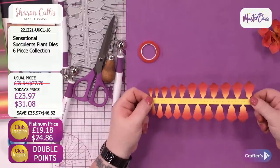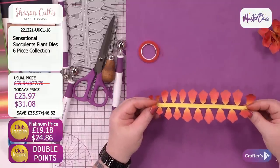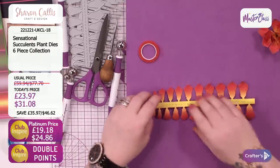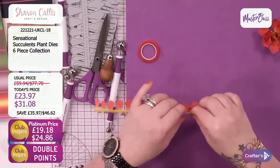So depending on how you want this to look, if I fold it this way, they're going to curve in. If I fold it this way, they're going to curve out. So entirely up to you. Again, have a little play, see which you prefer with the petals.